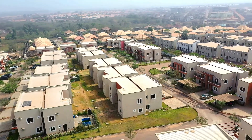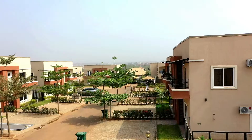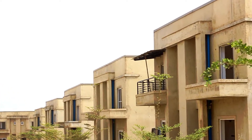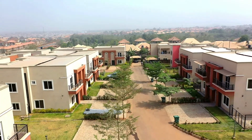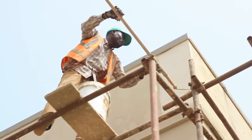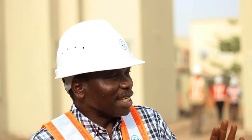With its well-carved-out edges, unique demarcations, creative design outfit and functionality, the Promenade Estate was deliberately crafted to satisfy the upwardly mobile and middle-income area. In terms of quality of product, the strength of our buildings, the stability, the aesthetic appearance — those are the things we want to demonstrate here. As a technical team, we ensure that specifications are adhered to. We do proper quality control, quality monitoring, and we don't take chances, because Urban Shelter believes that what is worth doing at all is worth doing well.